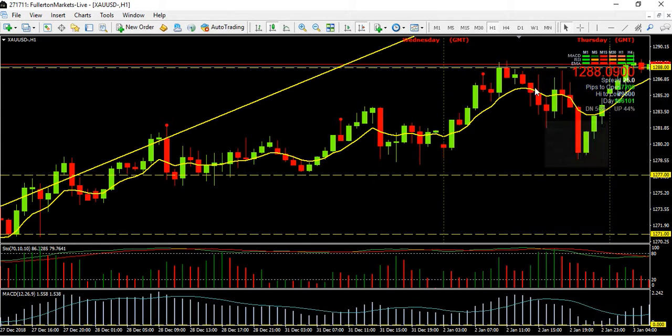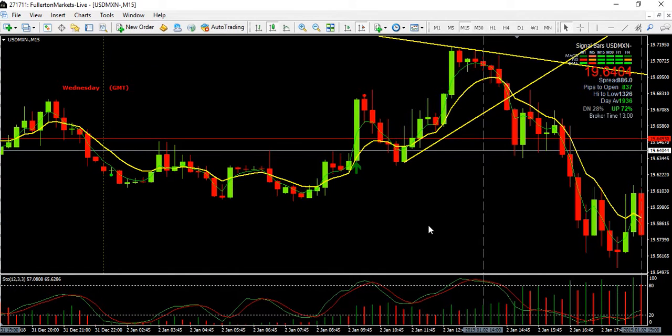So if you had got in earlier when we saw that gold crossed below the 8 EMA, it would have been a very good trade for the next few hours down to about right here, and you would have had a good 50 or 60 pip win. So that one worked out really nicely yesterday.